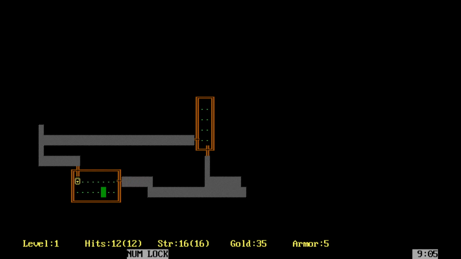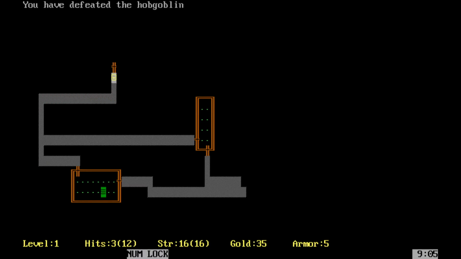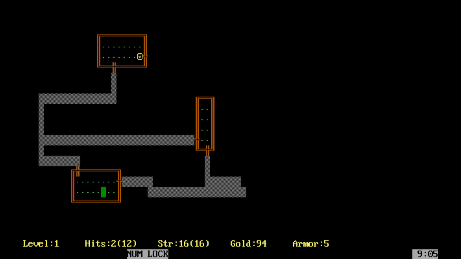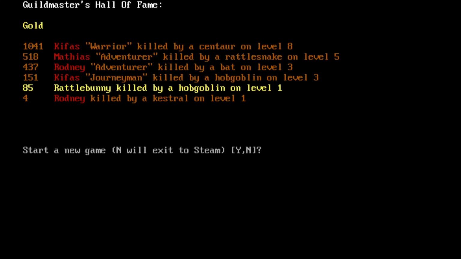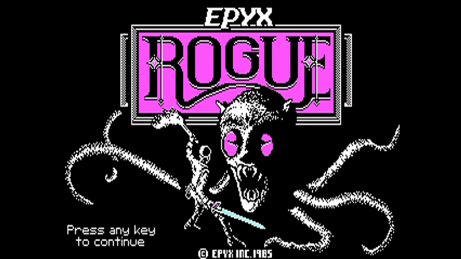So as you can see, this would be easy for an IBM to be able to handle. It literally played just as fast. We defeated a hobgoblin. There's a kestrel. And you start going up in levels. Start getting better. Oh no! And we died. Okay, that was on level 1. So yeah, 85 gold. That's what you score as. Let's go through one more on that, and then we'll do this again.